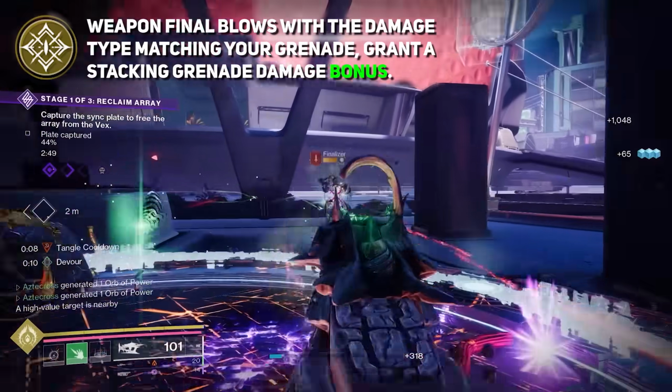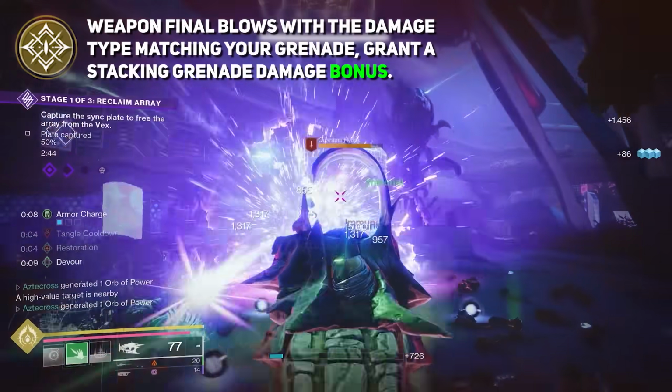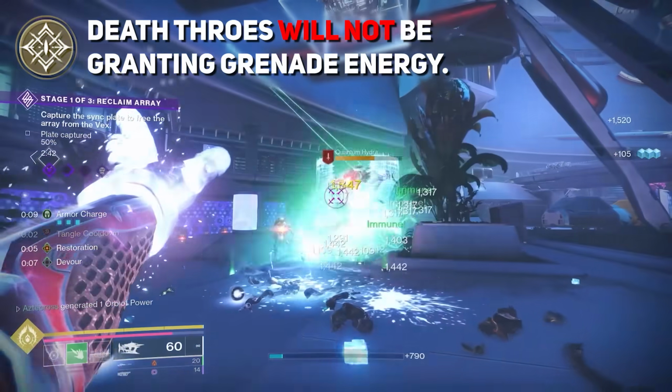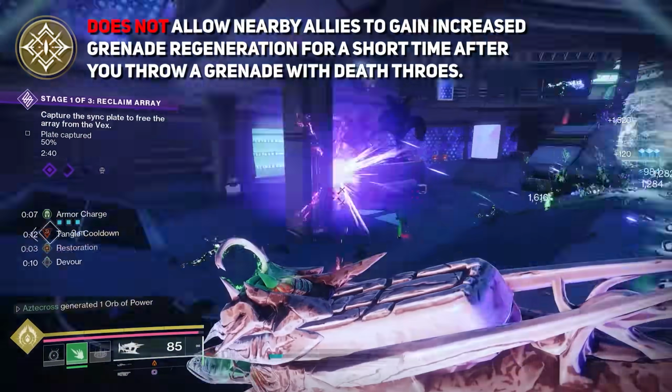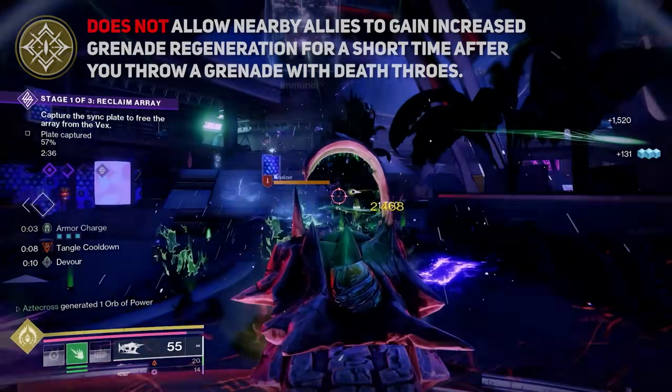Now, Spirit of Verity. Weapon final blows with a damage type matching your grenade grant a stacking grenade damage bonus. The big thing here is that Death Throws will not be granting grenade energy. It also doesn't allow nearby allies to gain increased grenade regeneration for a short time after you throw that grenade with Death Throws.